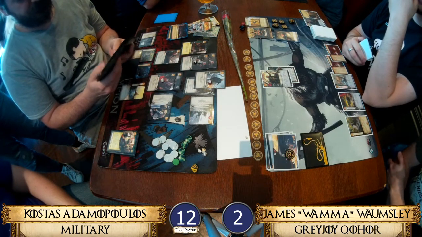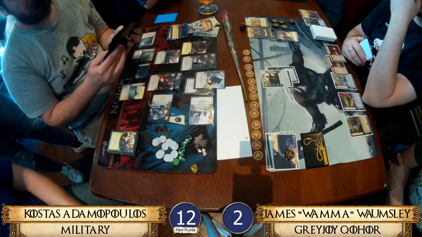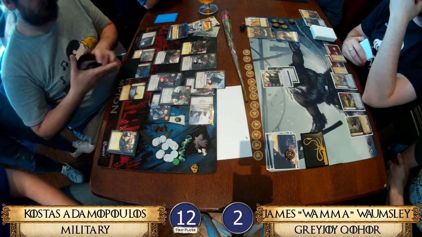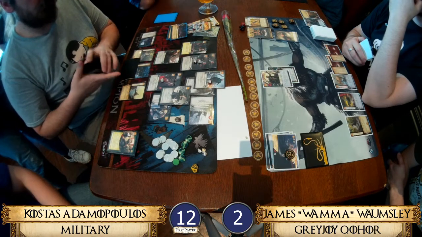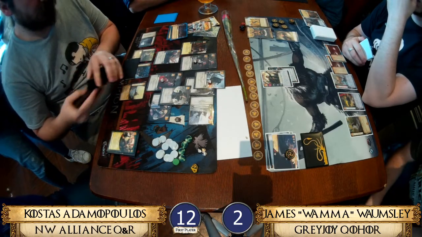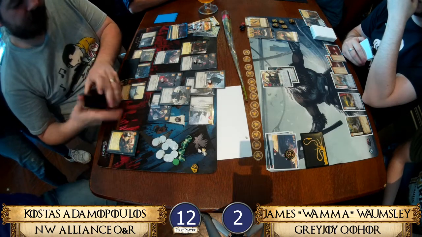Either way, Kostas, when he gets an unopposed intrigue, he's got renown on the board because of the Longclaw. Oh no, did the Longclaw glow? No, the Longclaw's there. It's under Spare Boots. So yeah, Spare Boots. I cannot speak today. Slow down, relax. I'm not even speaking very quickly. It's okay. Everything is fine.